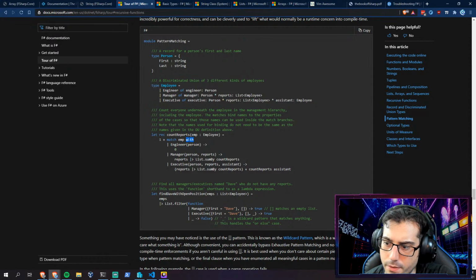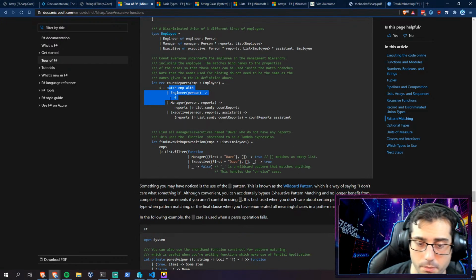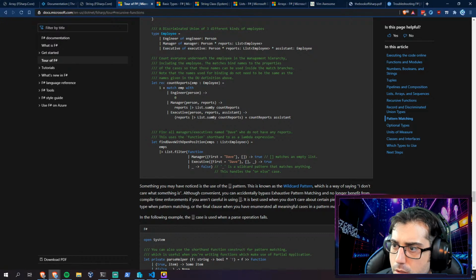Match with. Okay, so we have guards. These would be called guards in Haskell. So this would be another way we could rewrite our palindrome function with pattern matching.